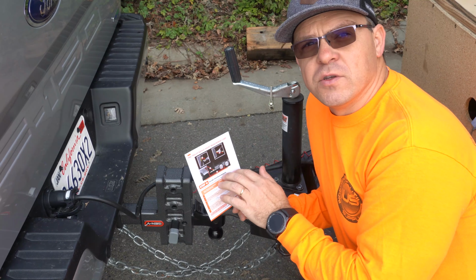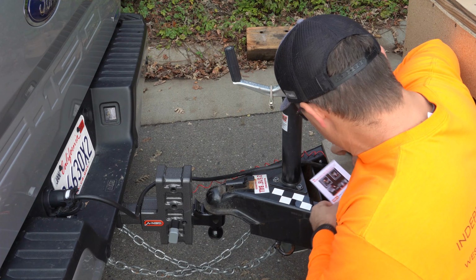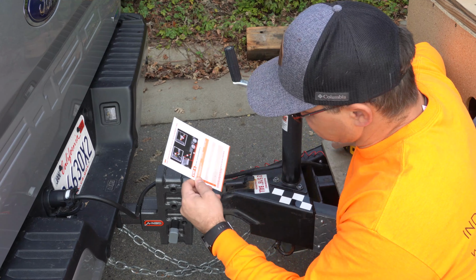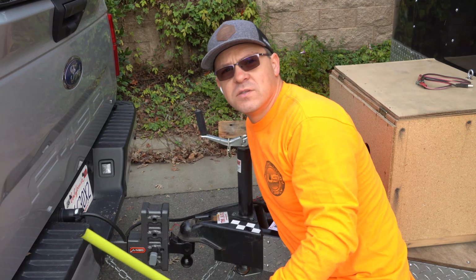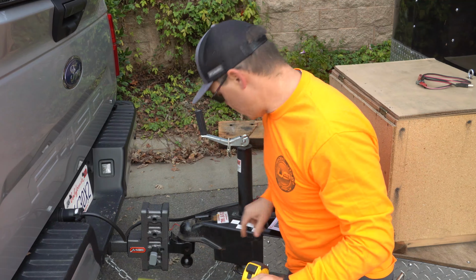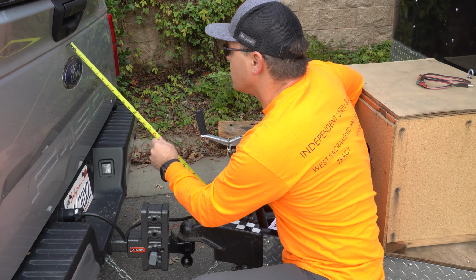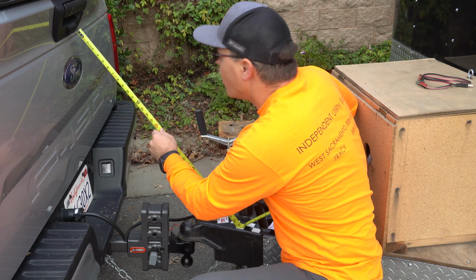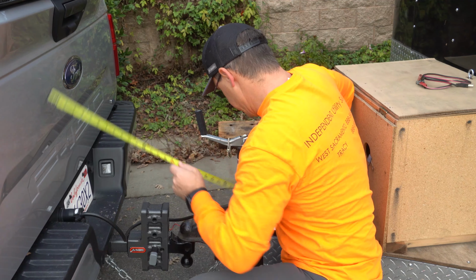And then why do we write this down? Because we're gonna have to enter this into the computer, into the truck. Okay, measurement C is the distance from the rear view camera to the center of the sticker. Okay, measurement C we're gonna do from the camera to the sticker right here. Go down, measure this up. About 36-inch.